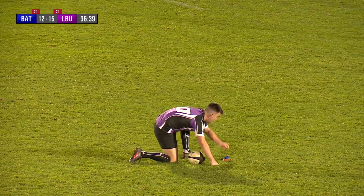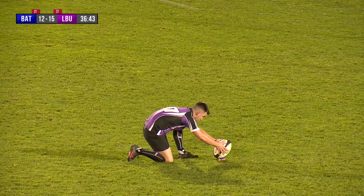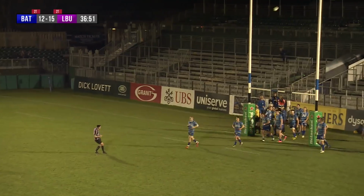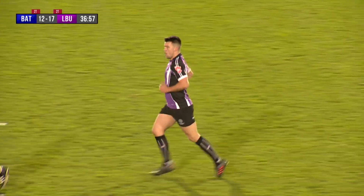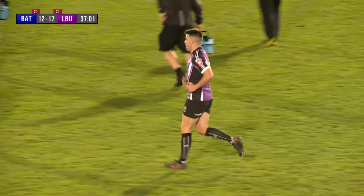Very, very difficult to defend that when a penalty's given with the ball in the hands of the opposition scrum half. He asked for it, the ref says yes. What are you going to do? No, there's not really much you can, to be honest, but just sort of around the park, we've just got to be mindful of the penalties that we do give, because last week against Trent it sort of kept them in the game at points, and well, Leeds Beckett sort of showing there that they can capitalise on that when we give it to them.